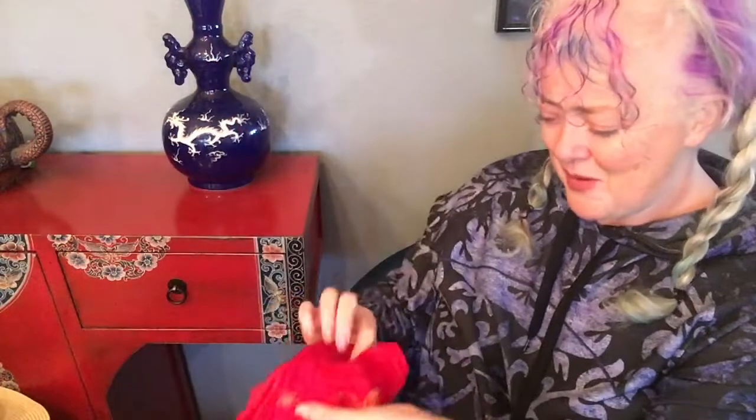it has a little bit of olive and kind of a maroony cast to it. I don't know. Anyway, I just thought it was fun, and I think he's an extra large, so I grabbed it, but I'll sell it if he doesn't like it. I mean, I'll sell it to him if he does like it. So let me know, Nathan, if you're watching.